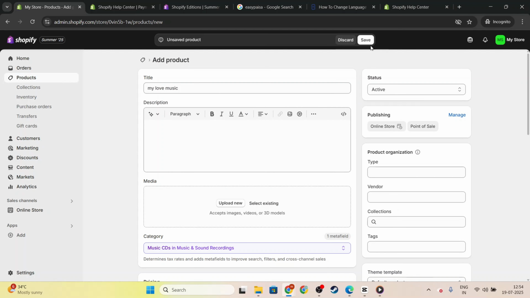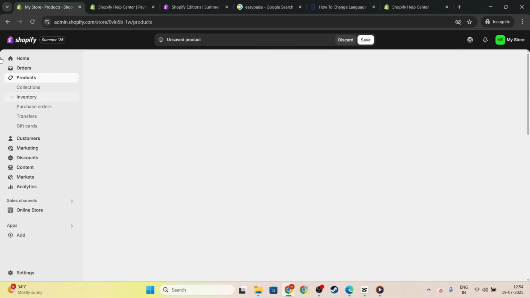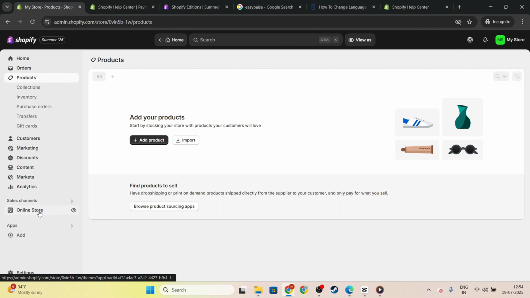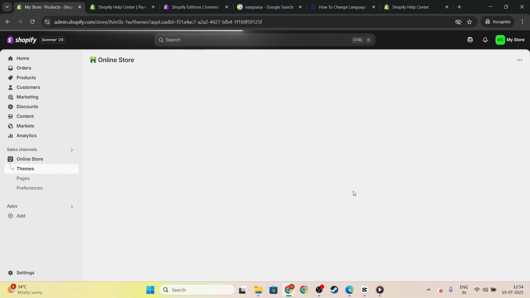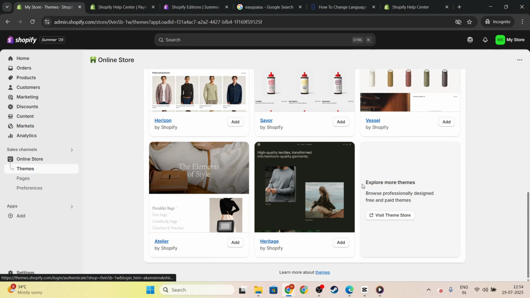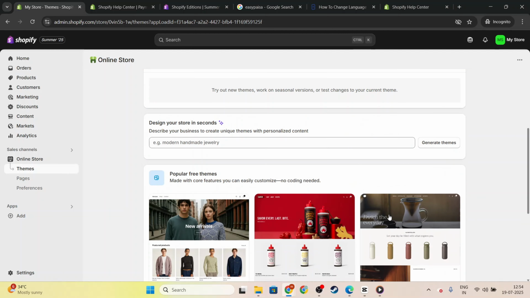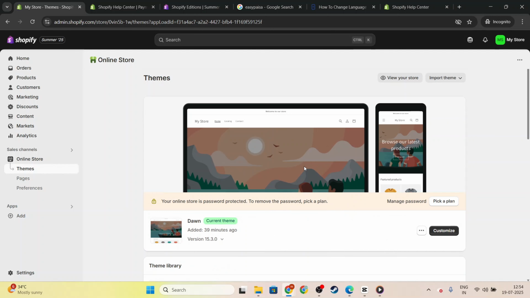Finally, let's make your store visually appealing. Shopify offers a wide range of themes that you can customize to fit your style and brand image. Don't be afraid to experiment with colors, fonts, and layouts until you find something that represents you perfectly. A well-designed store not only attracts customers but also enhances their shopping experience.